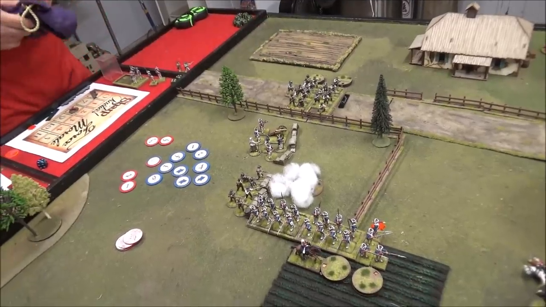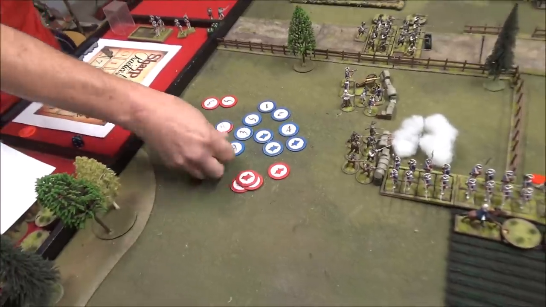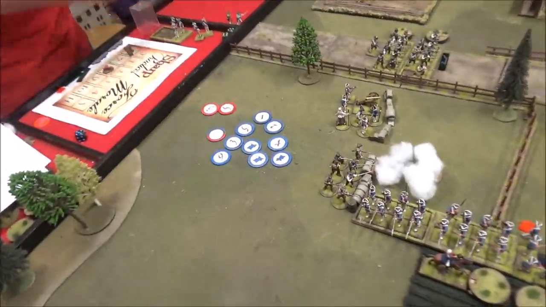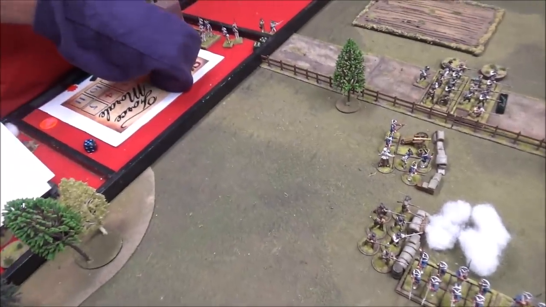Really? Yeah, it's still the same turn. It's been a long turn. Look at all the flags we have. Okay. So we'll move on to the next turn. All right, come on, Ramsbottom. Actually, he can't do anything because he's knocked out anyway.